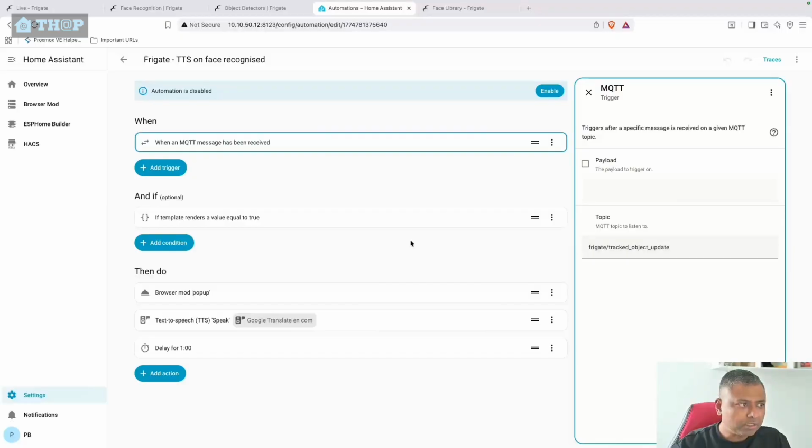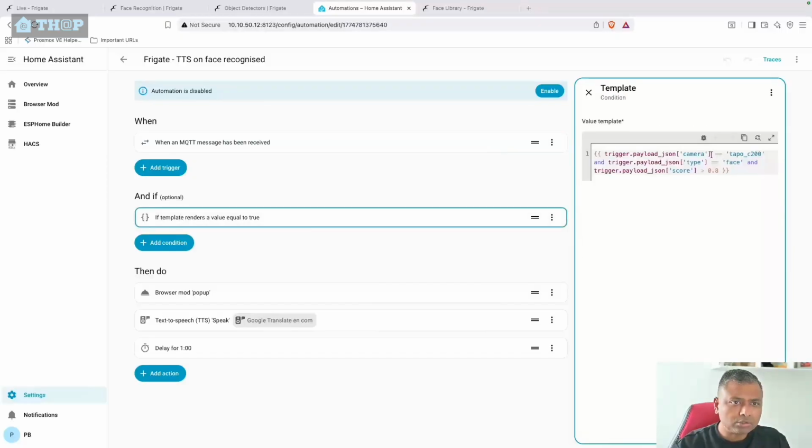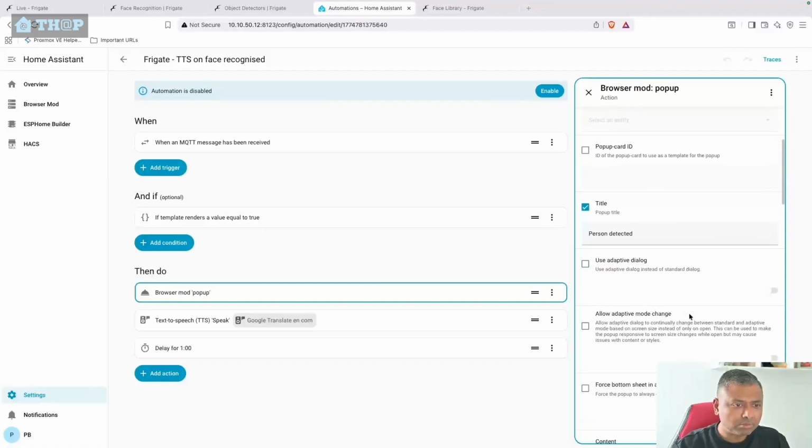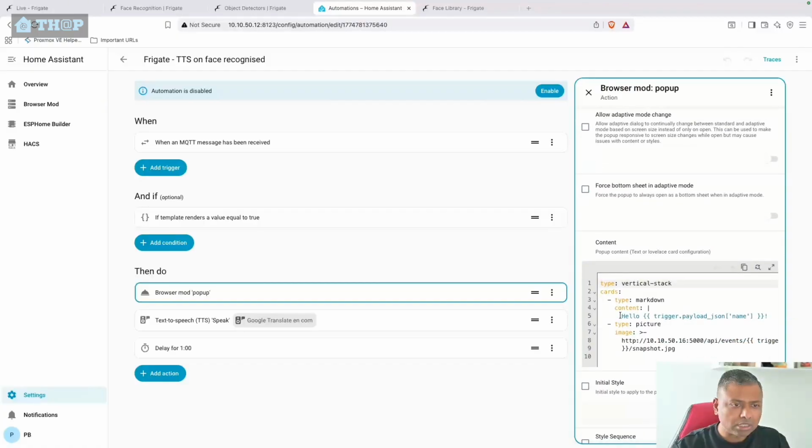That is the same one, but this time the type is going to be face. And I have also added an additional condition that the score is greater than 0.8. That's something which I generally add because you don't want lots of false detections happening, right?